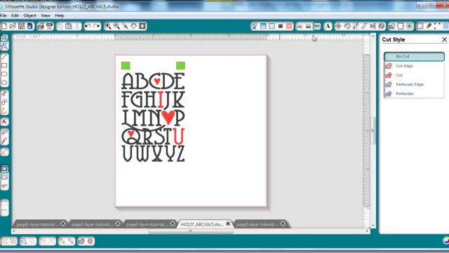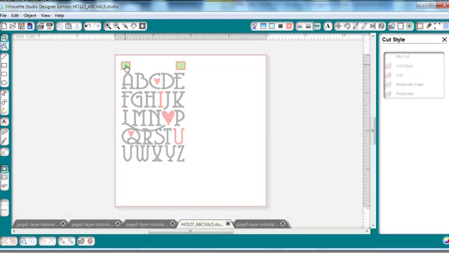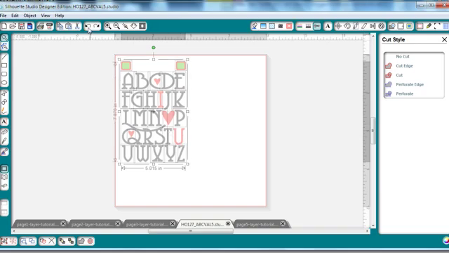And I'm going to go over to my cut line settings. So I want to actually do the registration marks and everything in black. So I'm going to select this, and then I'm going to unselect by holding down my Shift key and clicking on those red elements. Oh, I think I shifted it a little bit, so I'm going to do undo. There we go. Click that U again, and then this little heart. And I'm going to hit cut.